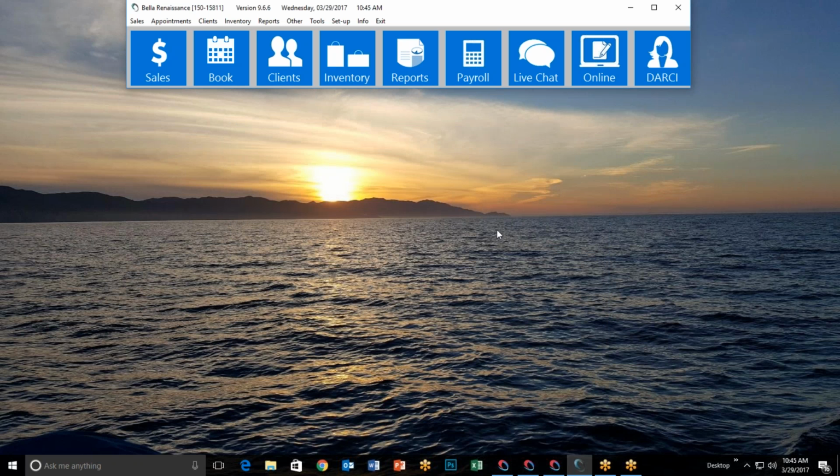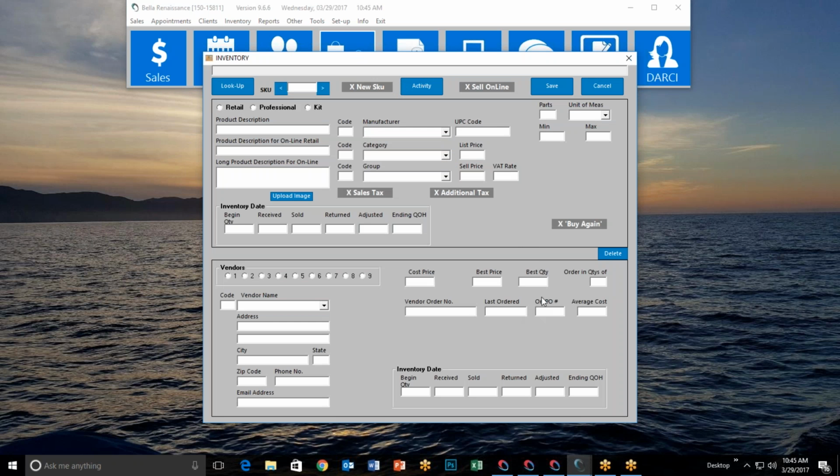Darcy also has another one called the Buy Again, and that works a little bit differently. It's very similar to the Come Again, but it focuses on inventory. In inventory, you've got a Buy Again button here. And if I click on it, I've got a subject, I've got a body, so it's an email. And once again, I get to choose from 1 to 52 weeks, just like I did with my Come Again.